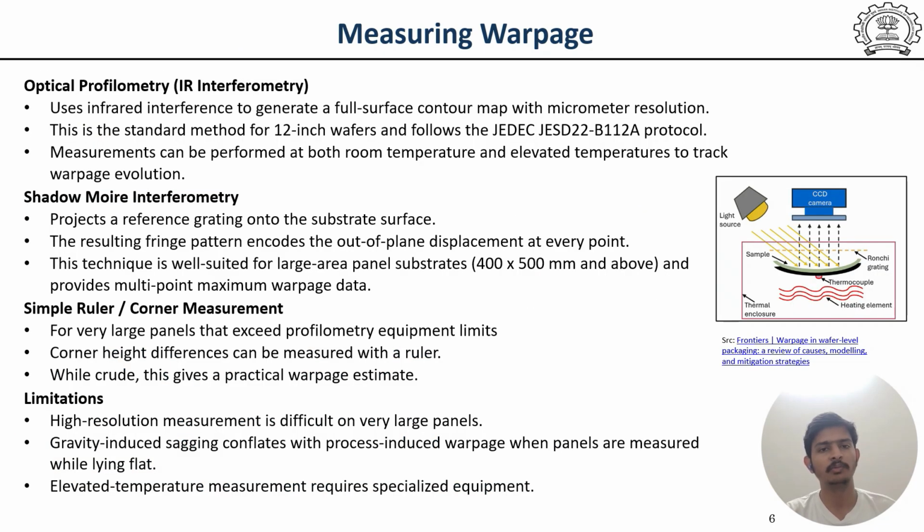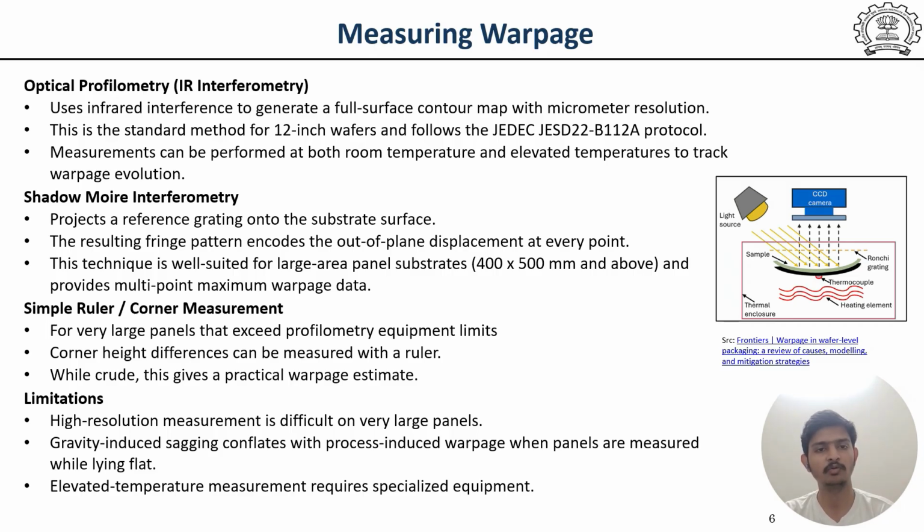Hello everyone, my name is Siddesh Vishwankar and I will discuss measuring warpage and an introduction to FE. To start by looking at how we measure warpage accurately, we rely primarily on non-contact optical methods to avoid altering this delicate substrate. For a standard 12-inch wafer, optical profilometry using infrared interferometry is the gold standard. It bounces infrared light off the surface to generate detailed contour maps with micrometer resolution. It complies with JEDEC standards and allows us to watch warpage evolve inside the heating chamber.